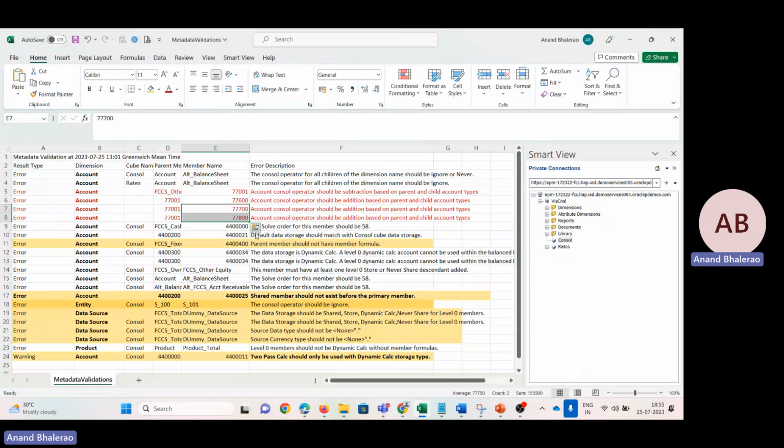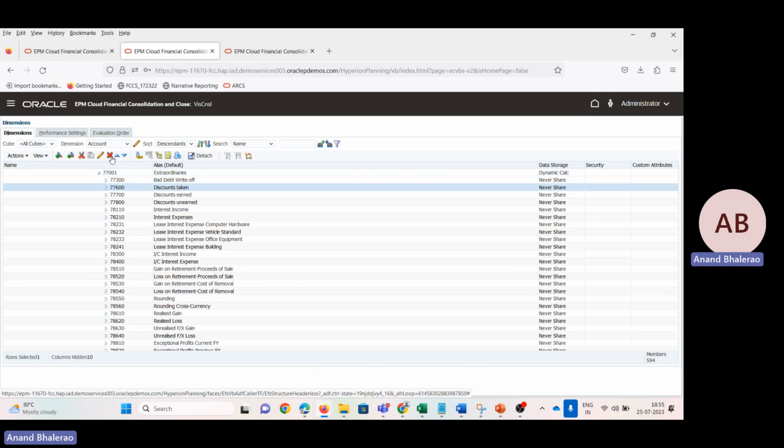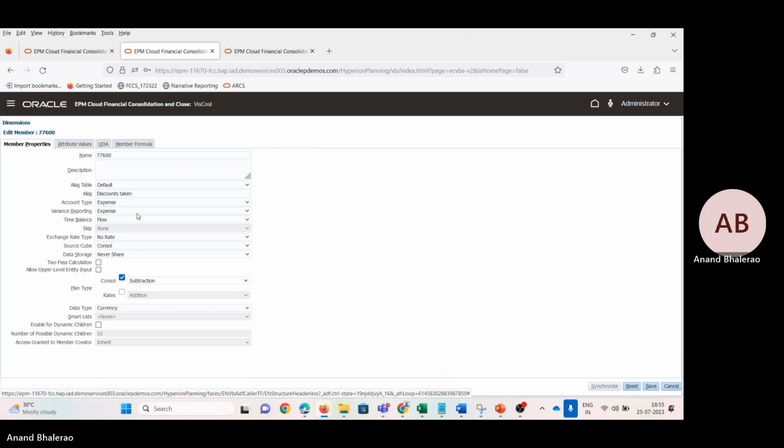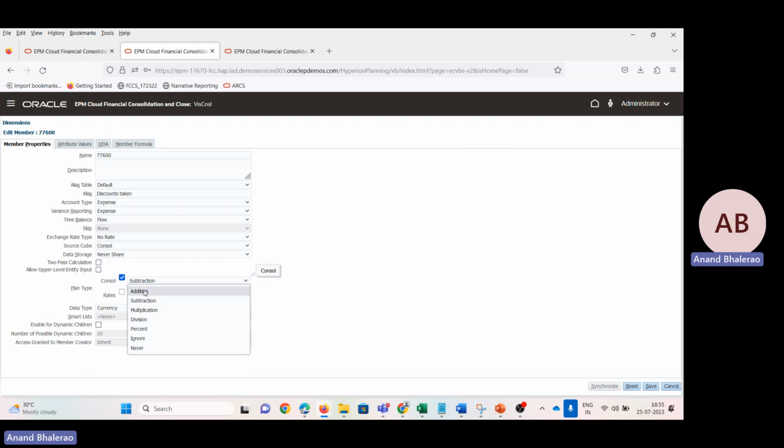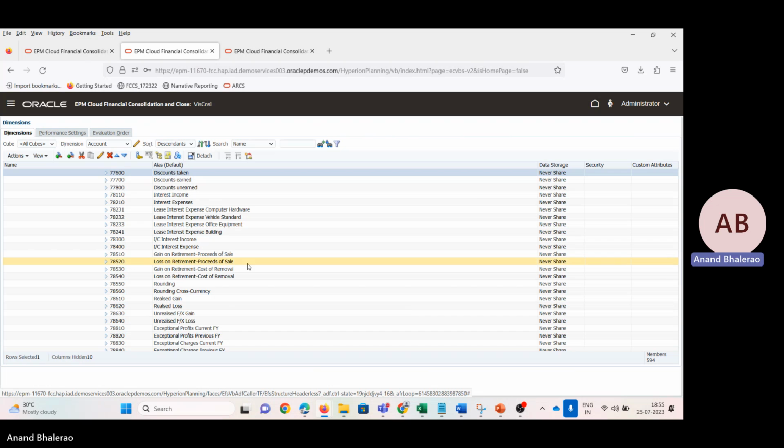Alternatively, we can change the consol operator for this member, matching the consol operator of the parent. So for this 77600, we will go here and make it addition.